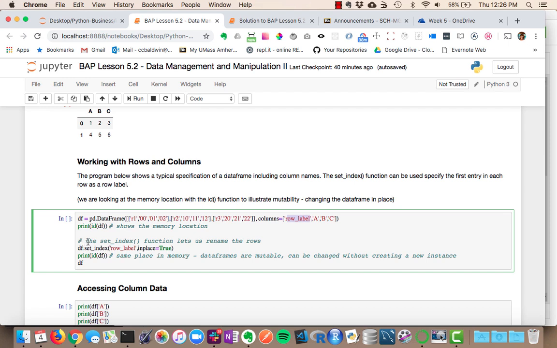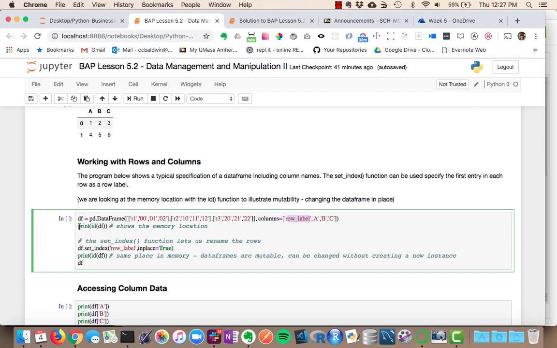So then we use a function called setIndex, and that function is going to let us decide what the rows are going to be called. So we're just following the methods prescribed in the Pandas library. A lot of that is just a process of figuring out how we're supposed to do things, how we're supposed to conform to the Pandas library specifications.